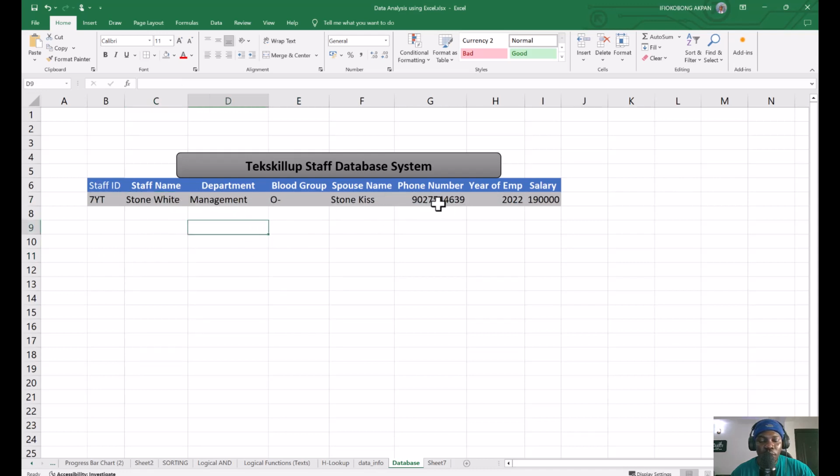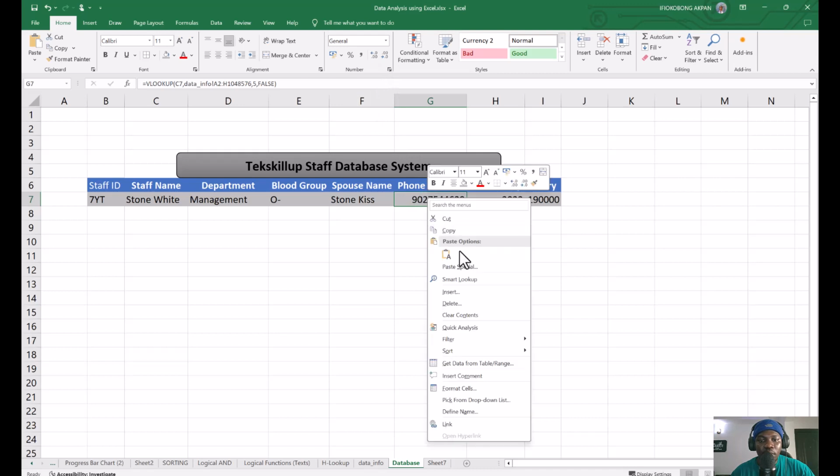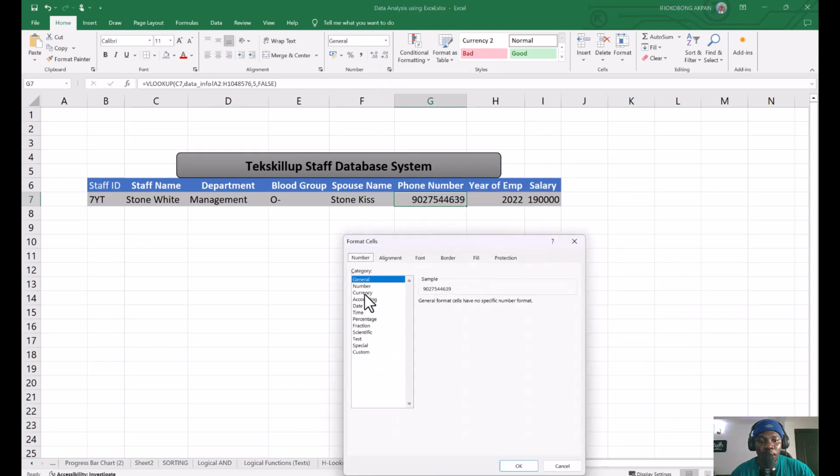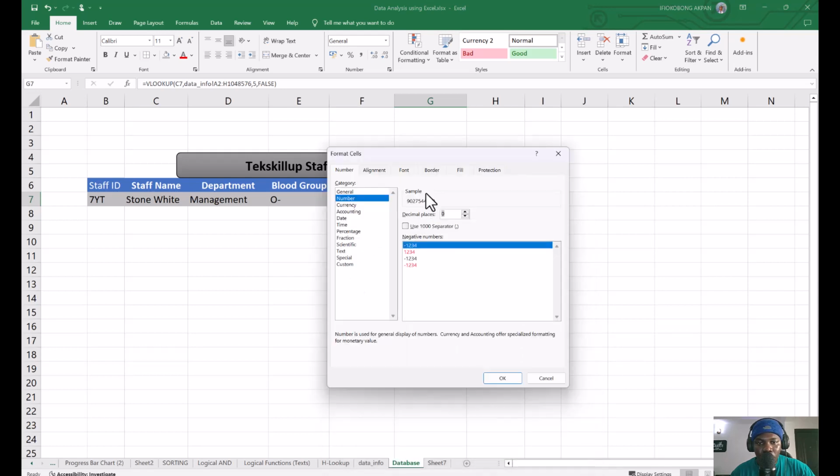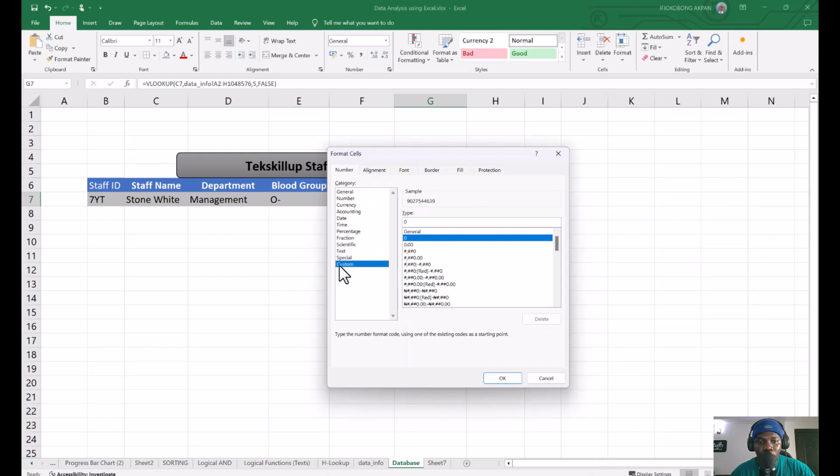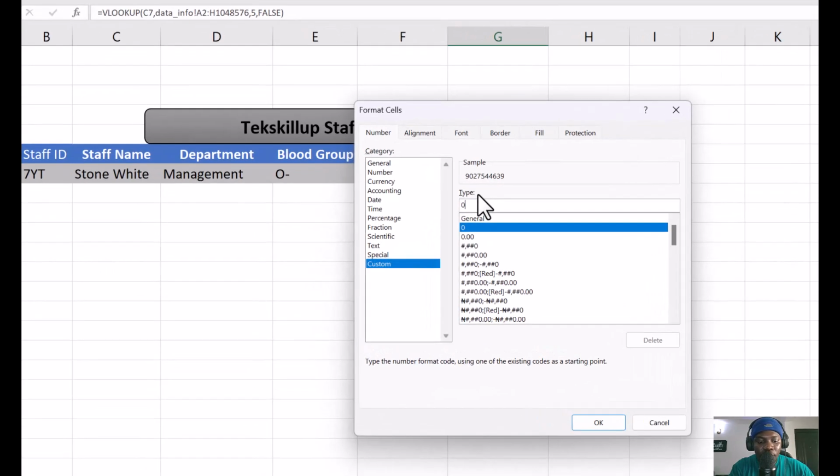And then one other thing we want to do is to work on this number here where we need to add 0. To do that, you can format your cells here, right click, go to format cells. These are numbers. Go to custom. Click on custom and then click on that 0, and what you're basically doing is adding hash to the number.